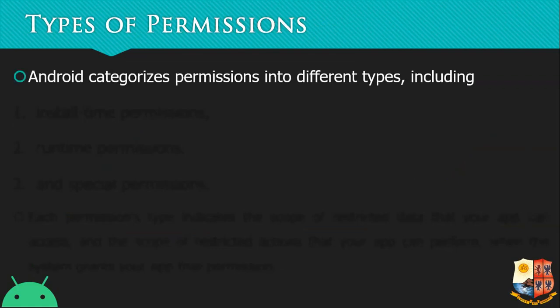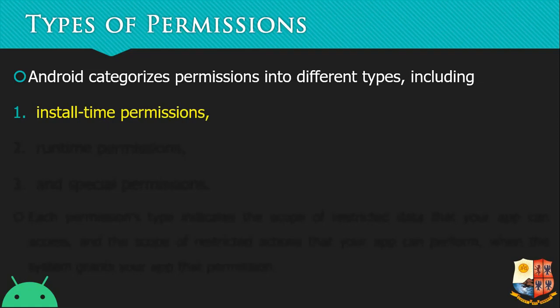Okay, starting with number one, install time permissions. What do you mean by install time? Most of you would have seen in old phones, I think below Marshmallow. If you're having a phone which is below Marshmallow, when you go to the Google Play Store and install a particular app, what and all permissions are required by that app will be given in a big list in the beginning itself. You'll see a big list of permissions needed.